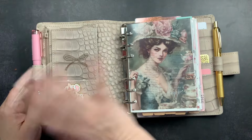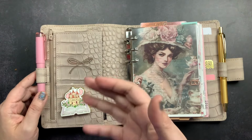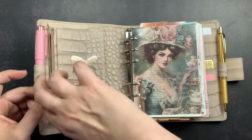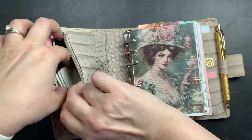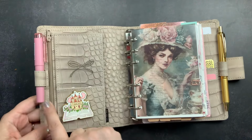The zip pockets, I'm actually not a fan of. I don't really like them in any planner. I don't really have any use for them, and the zipper just kind of annoys me. So I'm not actually using this zipper pocket. I do, however, have something in it. I have the cards that came with the planner in there. That way I don't lose them. In case I ever wanted to sell this, I can put them back into the card slots. So I'm not using the zipper pocket.